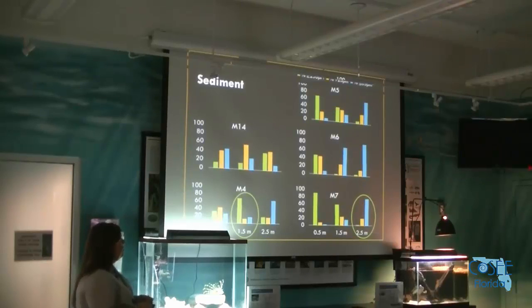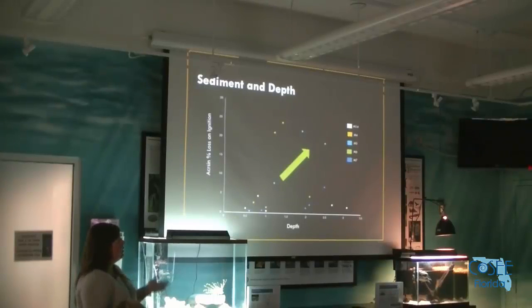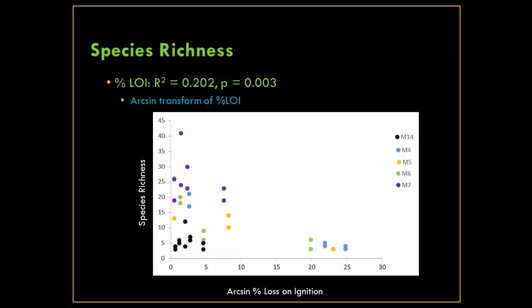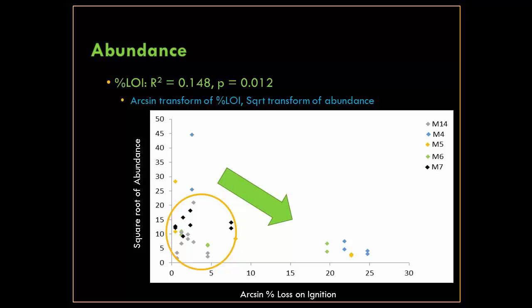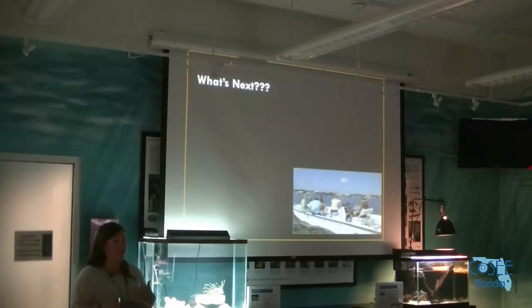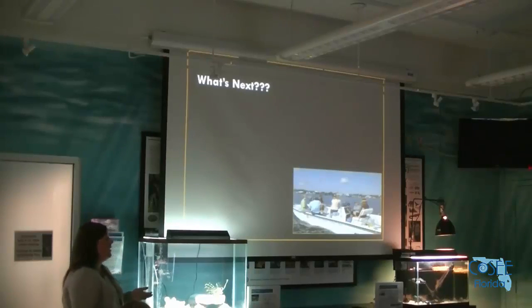In general, we see an increase in silty sediments as we move deeper, and there is a little bit of a correlation between loss on ignition — how much water is in the sediment — and depth. Species richness decreases with depth. M7 and M14 are not really following the pattern, but in general healthy communities exist in the river — they're just much closer to shore where the sediments are nicer. We think the silty sediment in deeper areas is partly a product of the fine-grained material suspended in outflow events and runoff that settles into the deep dredge channels.